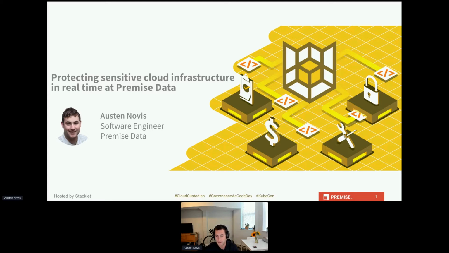I then joined Premise Data earlier this year on the infrastructure and security team, and ended up relying on Cloud Custodian quite a bit. So this talk will focus on the initial problems I faced at Premise Data, specifically focusing on the sensitive infrastructure such as firewalls, service accounts, keys, and buckets. I'll talk through my journey in tackling these resources and ultimately how I was able to solve for the underlying difficulties in remediating these resources, which include Cloud Custodian Metric Filters and a new execution mode I contributed this year based on Security Command Center. This talk will focus mostly on GCP, but the lessons and strategies are cloud agnostic.